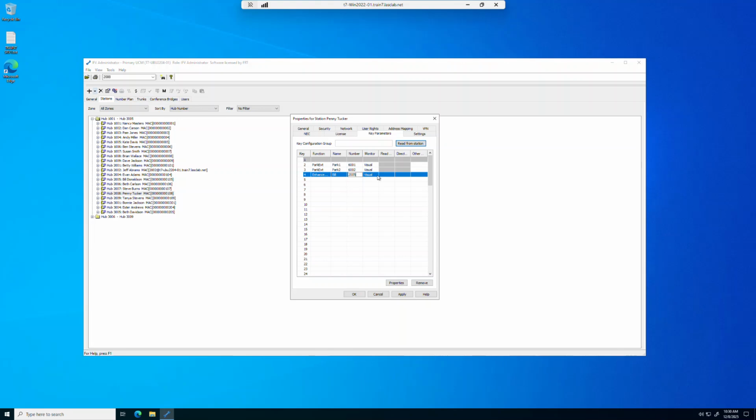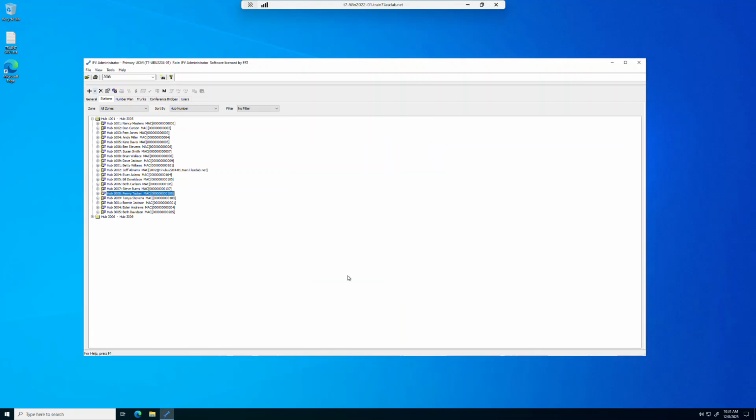Let's complete the configuration here. In the case of the enhanced BLF, I want to have a ringing signal when the boss is called, so the secretary knows the boss is being called. So I change the monitor type to soft ring instead of just visual. So we'll reboot the phone. And that's basically it. That's basically the way to implement Boss Secretary.